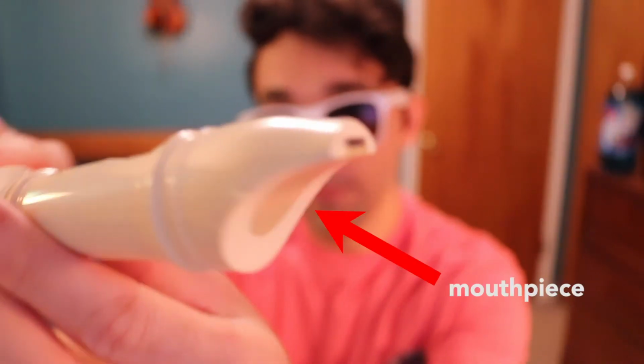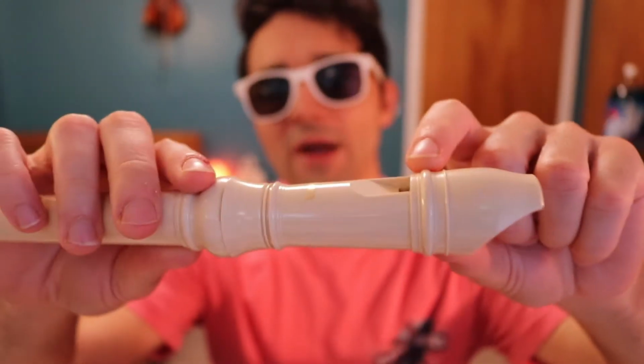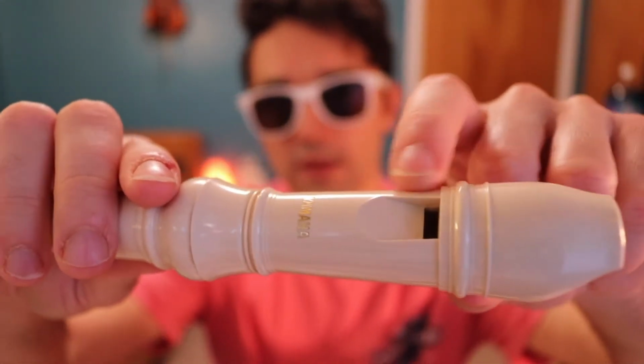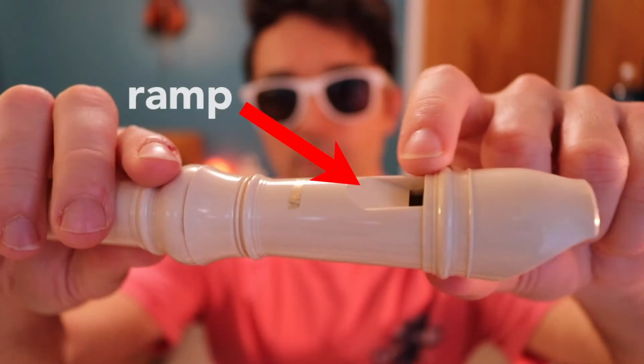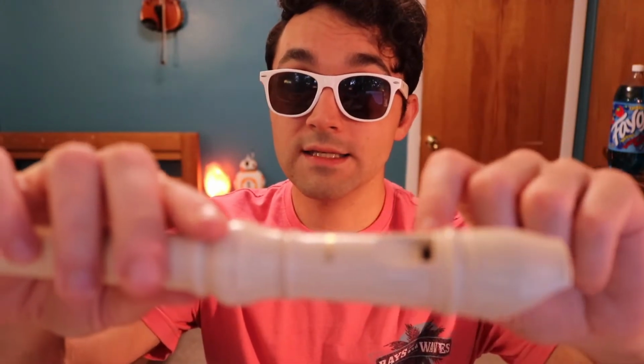Now, the way a recorder works is that you blow into this mouthpiece here, and that condensed air moves very fast throughout this part here and meets this opening. And now at the opening, as you can see, it goes down a little bit. And when the air meets this part, it flips very rapidly between the outside and the inside of the recorder, and that vibration, that quick air movement, makes a pitch like this.